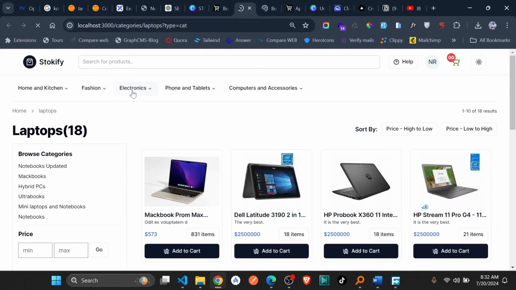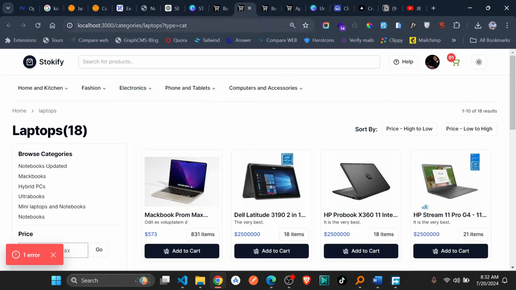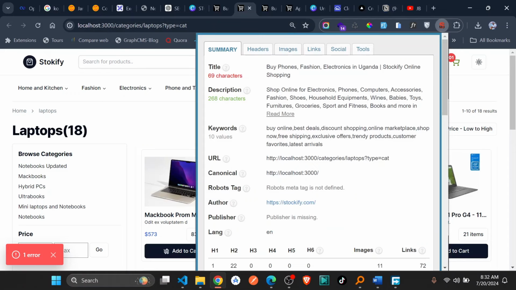You can see laptops, and here categories, and then laptops. Now you have, of course, the pages going on. If we go here to see the meta tag, you can see that it is using the normal meta tags, the general ones. It is using the one from the layout. So we don't want that.